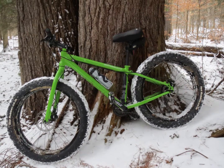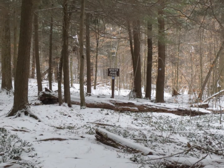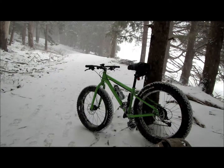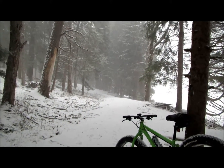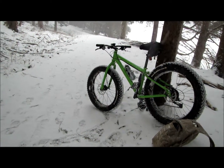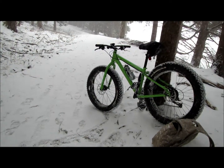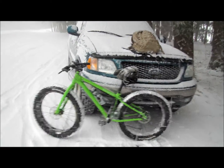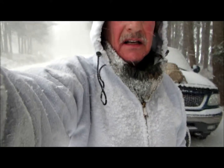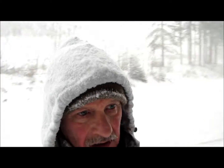You can see the range on the edge — you can see the edge. I think I got a flat front tire, pinched on a bridge. I think I'm going to make it back okay. So I made it back — not looking too good here. I don't really know what I look like. I got snow from one end to the other. So this is what we do for fun.